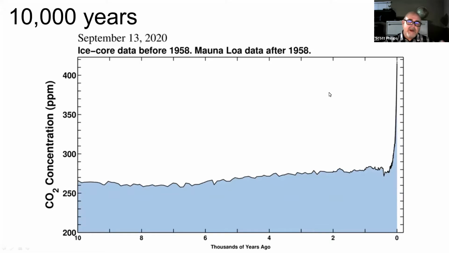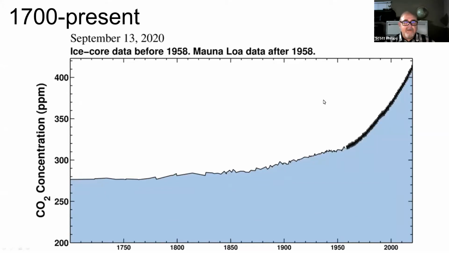And if we zoom into 10,000 years through the Holocene, from the beginning of the Holocene, kind of increasing and then shooting up till today, it's a lot of carbon dioxide. And as we zoom in even further to about 1700 to the present, now we're starting to see it in a little bit better context. We can make sense of where it's flat and where it starts to change. And where it starts to change is around maybe late 1700s, early 1800s. It starts to really go up.